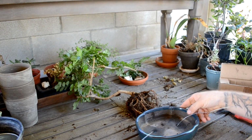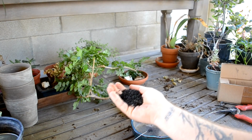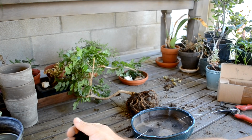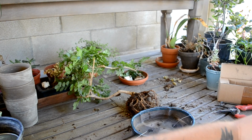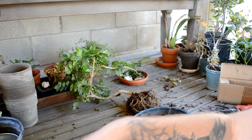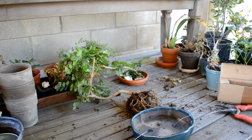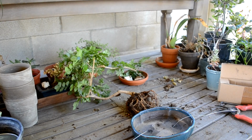So for soil, I'm doing kind of a general potting soil, but mixed in with lava rock grit that I got at a bonsai nursery. I got a big bag of it, so it'll probably last me a long time. I'm mixing it in with the soil just to give it good drainage, and these plants, like I was saying earlier, do so well in California, which is a dry, hot climate. So having that soil be able to drain well is probably beneficial for it. So yeah, let's get the tree in the pot.